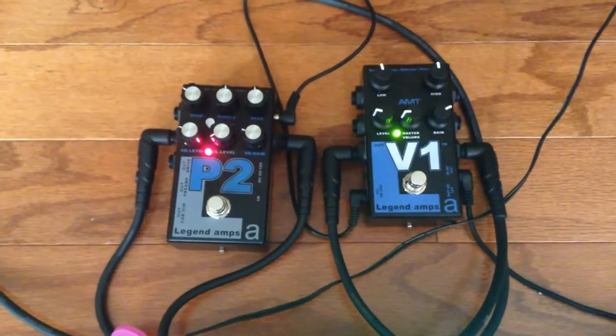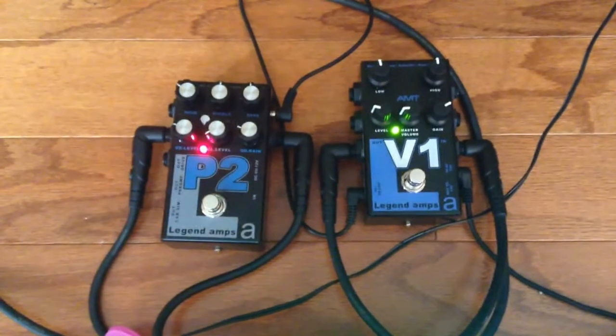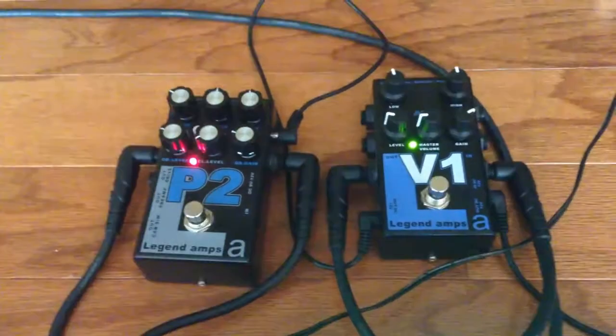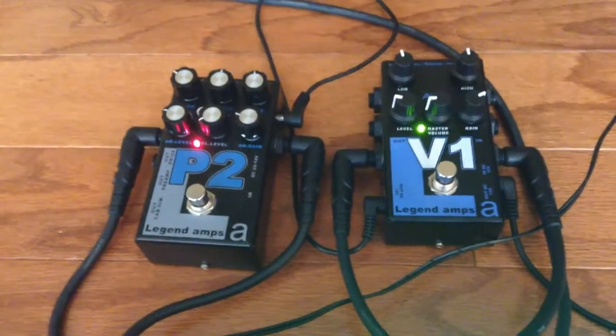The V1 is an AC-30 style preamp, and I'm going to use that as an overdriven tone. And the P2 is a 5150 style preamp, and that's going to be more of a heavy metal distorted tone. You might be asking, what's the difference between doing this and just putting distortion boxes before your amp?